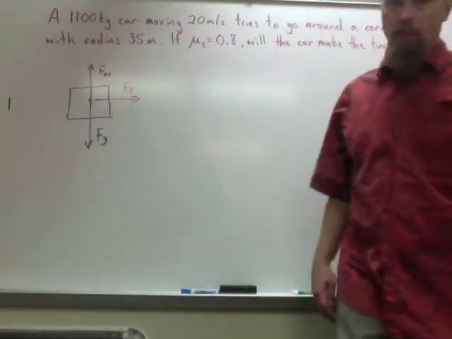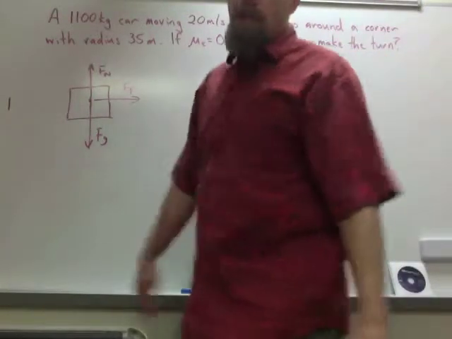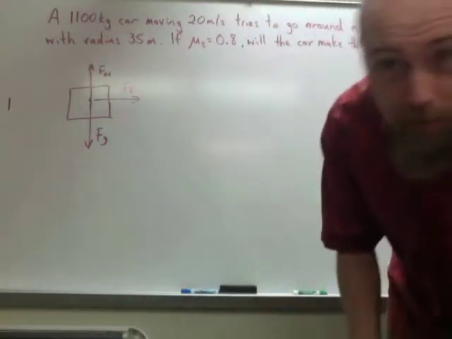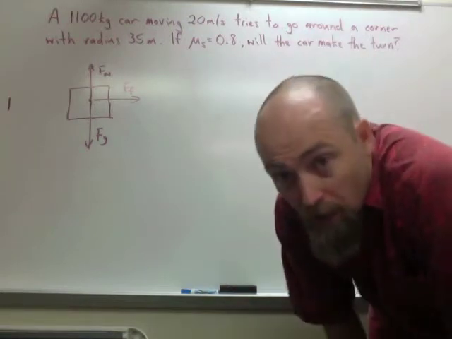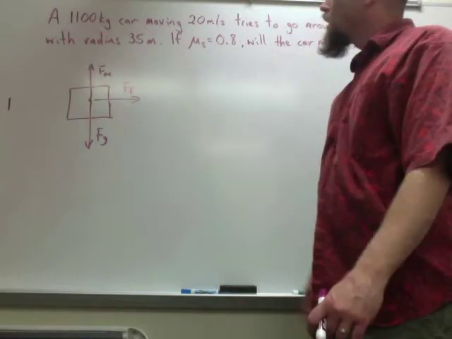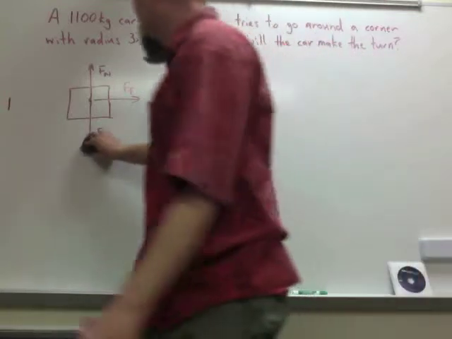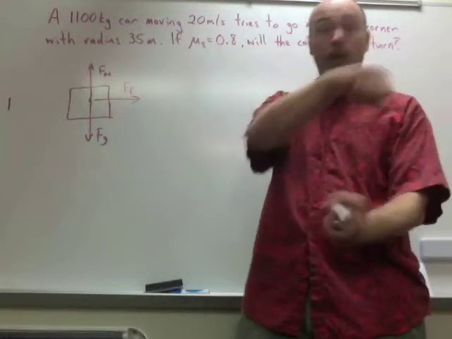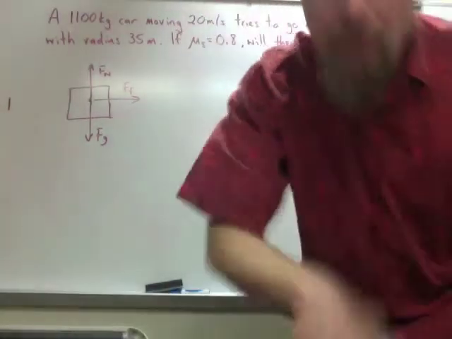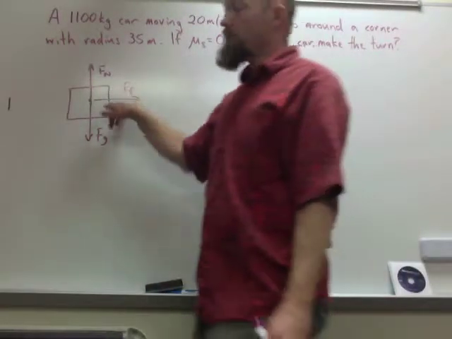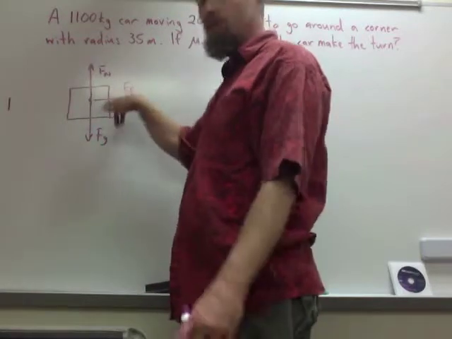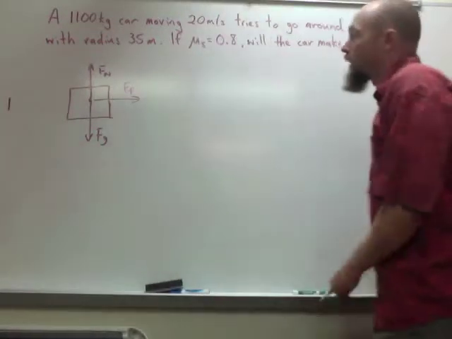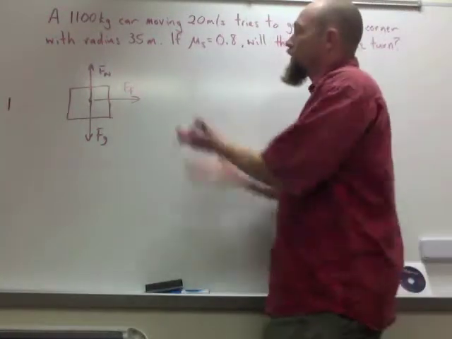Now, if you're not sure about this, think about driving your car in the wintertime. Hopefully you've never had this happen, but unfortunately I have. In the wintertime, if it is really icy and you go to turn, your car doesn't turn, it goes straight because of inertia. So what is causing it to move in a circle? Well, friction is. Friction is your centripetal force.